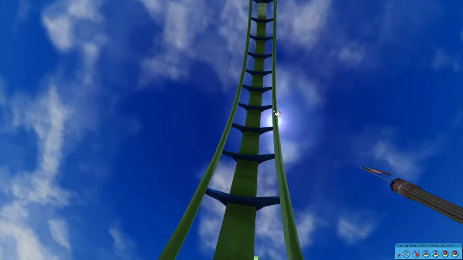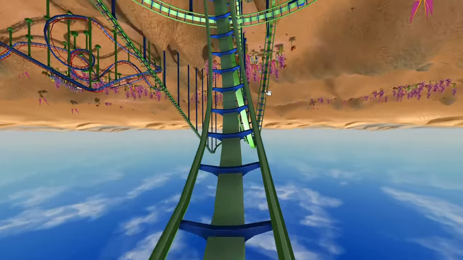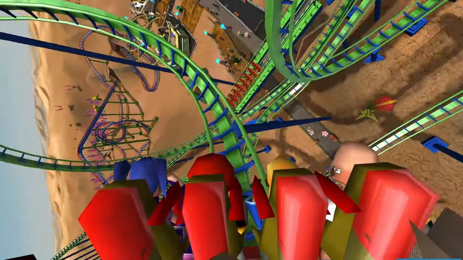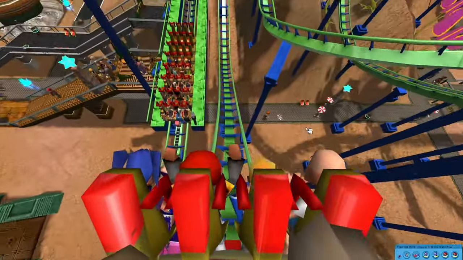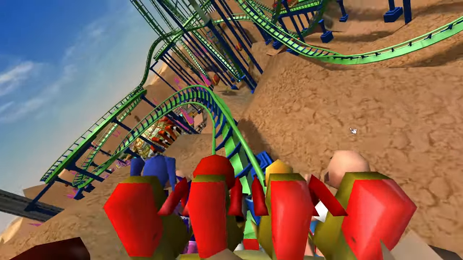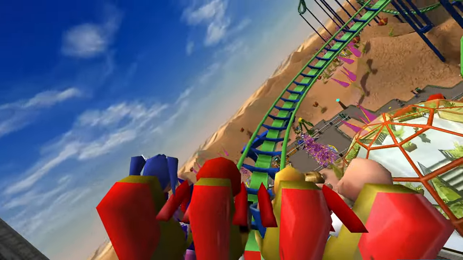Woohoo! And this is why I don't ride peep POV or guest POV when there's people on it, because look at these fists and hands that keep popping into the screen. So let me change this to this view. Ah, much better. Woo! Oh, yeah! Can I click on her? No, I can't. I was going to see if her happiness meter goes up from this ride.